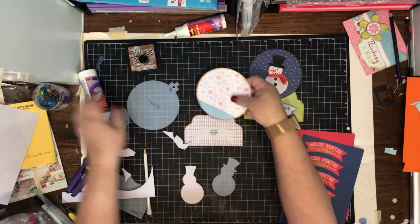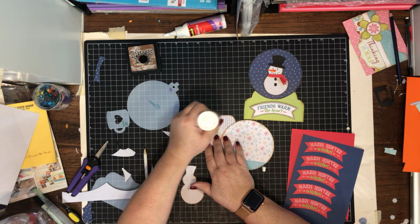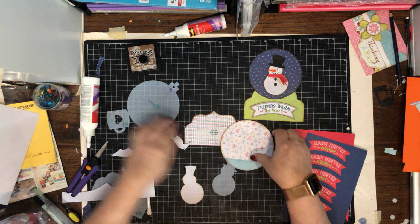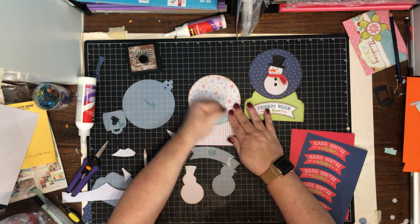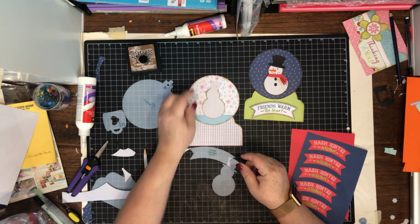And then all you would do is take your glue, and I just run it right here. Can't really see it very well because I'm coming down on a light paper, but I don't use a lot of it. The Scotch quick dry adhesive works wonders. You don't need a lot of it. A little bit goes a long way with this thing. And then I just go in and I rub it in. Okay, and then your snowman will just go and he'll sit like right there.